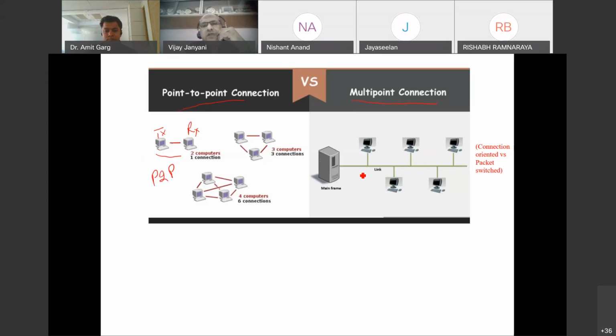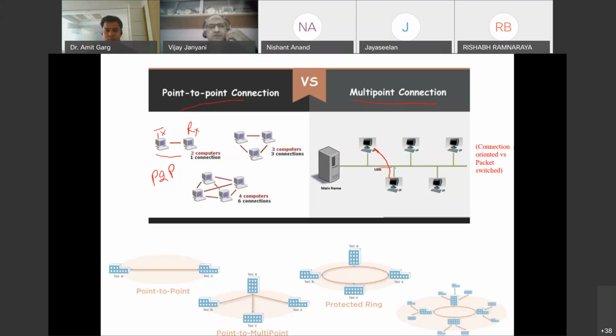Now, when you have a number of nodes or number of transmitter receivers connected together and they can share data as per the requirement, there is not necessarily a direct connection between this server and maybe this server. They may be connected through some other bus or some other link. So basically, that you call it as a network.